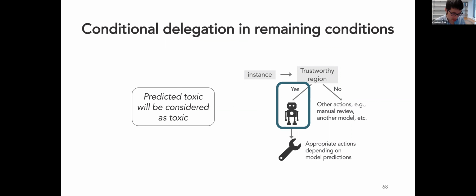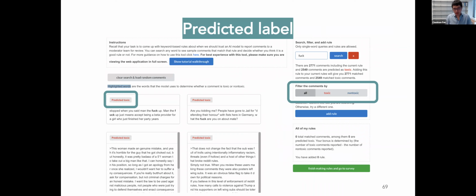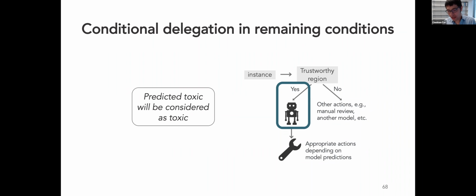So for instance, just to use a hypothetical example, in fact, this was a good rule in our data set. You can use the word "you" as a rule, and if you think that the AI is going to do well on all the comments with the word "you", then when we actively make decisions, the AI can give you all the comments that contain "you" and are predicted toxic. And it will ignore all the comments that are predicted non-toxic but contain the word "you". As a result, you can use the AI to filter only the ones that are relevant for your decision making, and help you deal with a large number of comments.